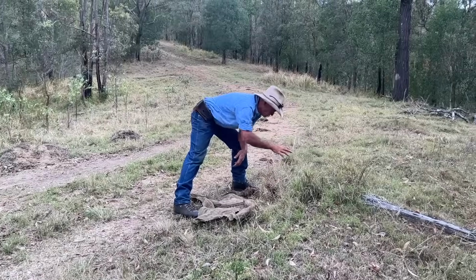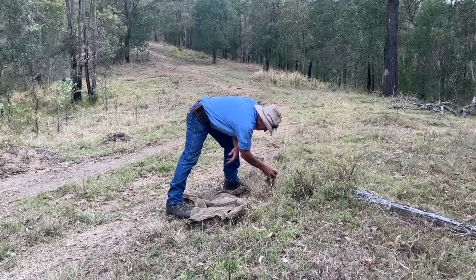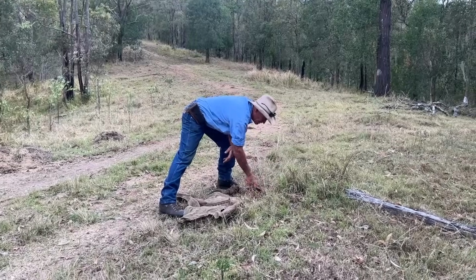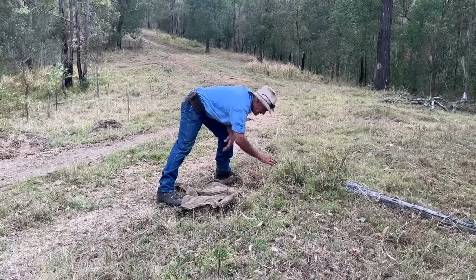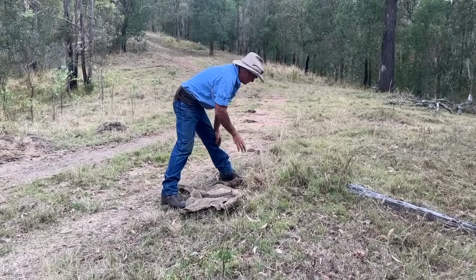Just got here to pick a spot. Put my hand down to scratch some of the leaf litter away. And there's a dog scat right there. An old dog scat full of deer hair, actually. That's full of deer hair, that one. It was right here, because that looked to me like a marking spot.